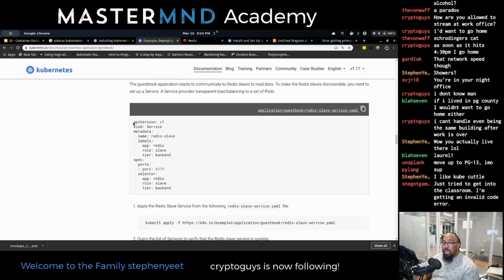And yes, we do. This looks very similar to the other one, but take a look at it. The labels and things are different. And again, these will allow it to select the right resources to apply the service to. And that's why the metadata matters. Like these labels and this metadata really matters in Kubernetes because it's just using that to select and know what to modify.